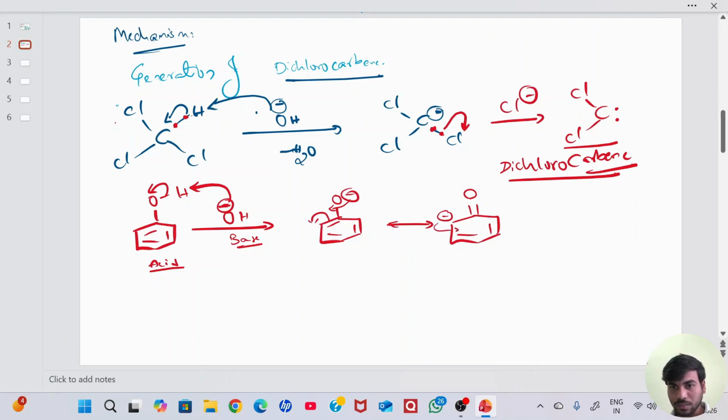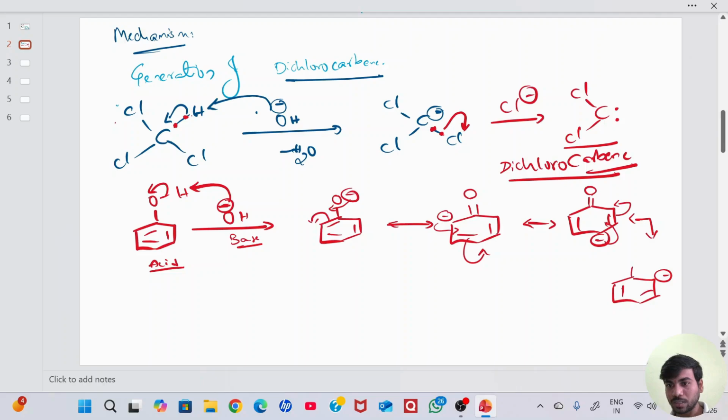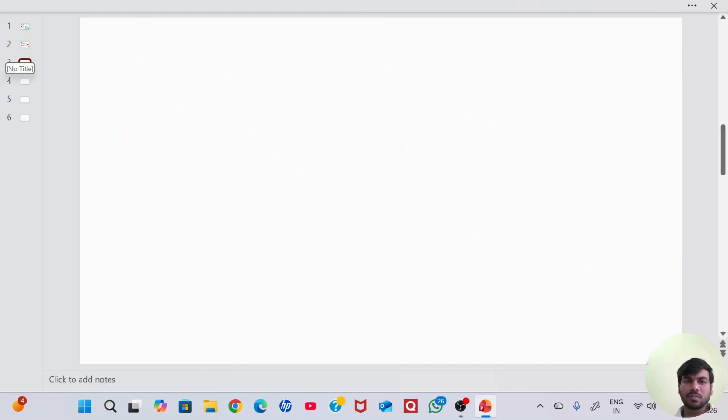Okay, so this is the phenoxide ion resonance, one of the resonating structures here. Let me go with the other side as well. This is the second resonating structure, negative charge over para position, and this is double bonded O, and again it participates in resonance, and you will get the negative charge at the other ortho position with the double bonded O. This is the first resonance, this is the second resonance, this is the third resonating structure. And now you can go with any of the resonating structures. So for our simplicity, let me consider the negative charge localized on the right side.